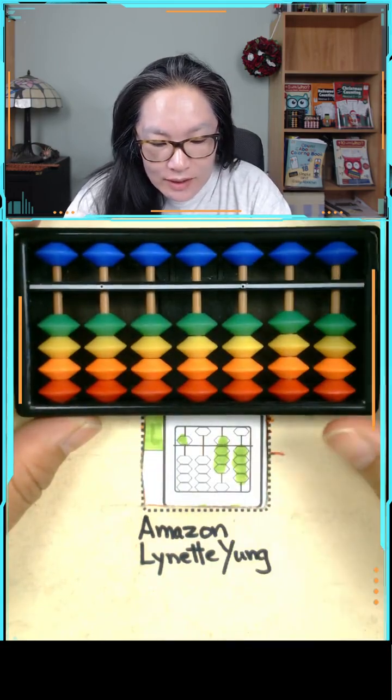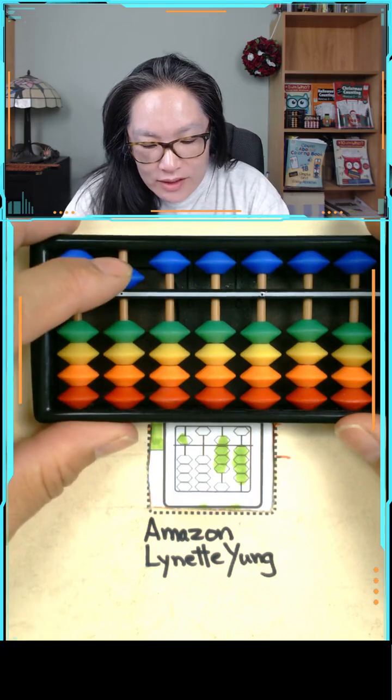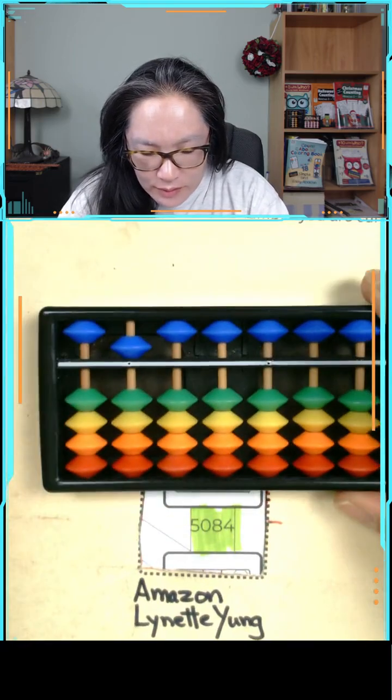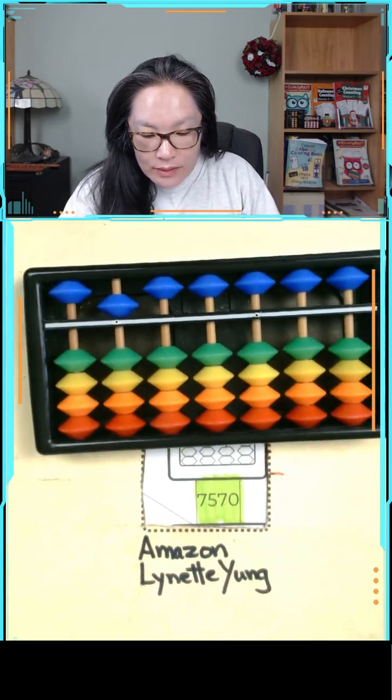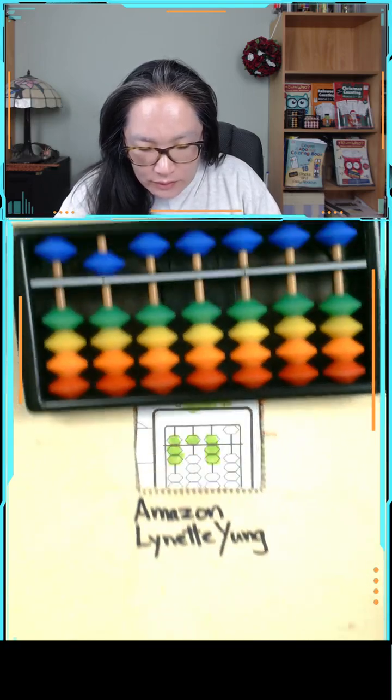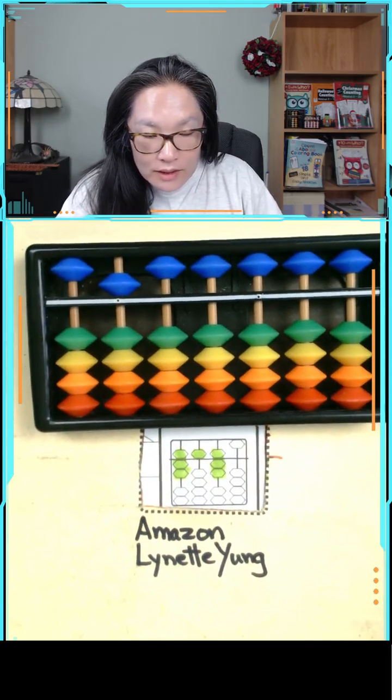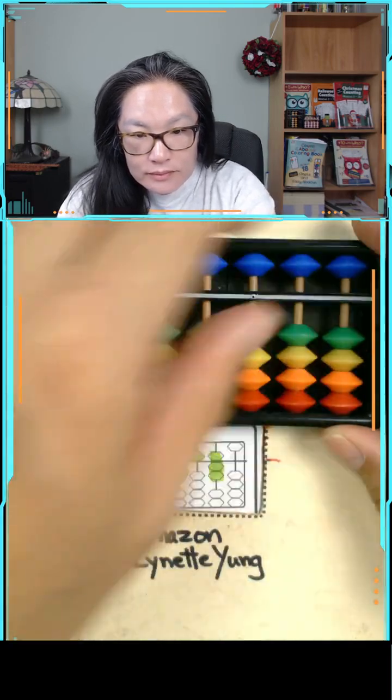So we have our next number. We're going to continue on. So we have our thousands. Did we do this one? We already did this one. It was 5,084. Okay, we're doing it. So we have our next number. Oh, no. Wait. We have our next number. Okay. Anyways. I'm starting to understand.